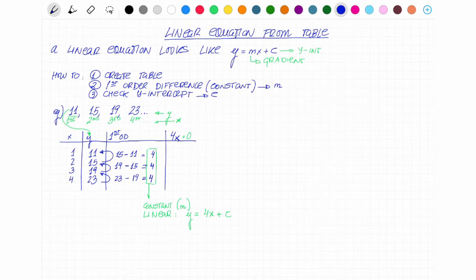What would we see? Well, if we go in here, we would have 4 times 1, that would be a 4, and then we would see 4 times 2, which would give me an 8, 4 times 3 could be a 12, 4 times 4, a 16. Now let's extend this a bit. And then what you're going to do, you're going to compare this column, what you should have, with this one, what you do have. And let's call it difference.